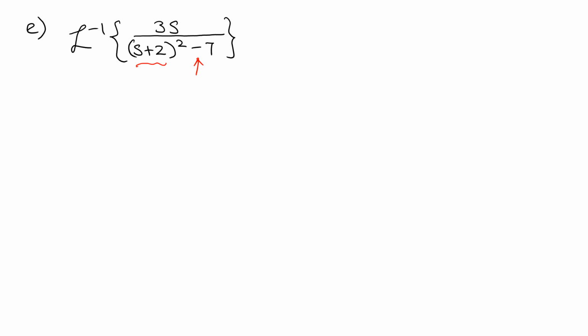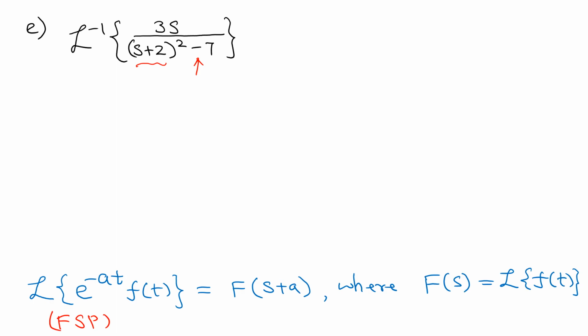So what will happen here is, we're going to recall this formula. This is what we normally call the first shifting property. So let's recall this formula first. We have this result. So what we have is an e to the minus at term multiplied with another function f(t). If you have the e to the minus at term, then what happens is you take the Laplace transform of the original function first, and then you replace s by s plus a. So that's the idea. You replace s by s plus a.